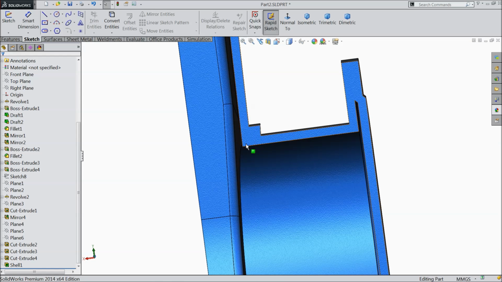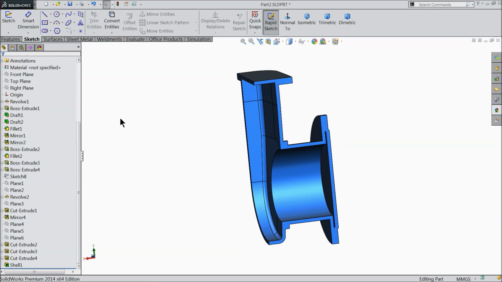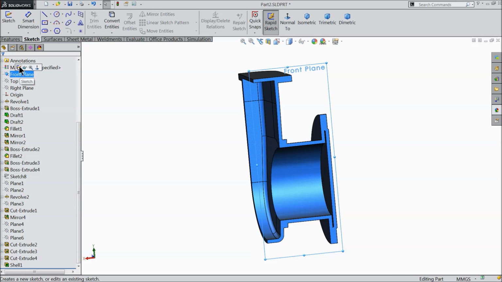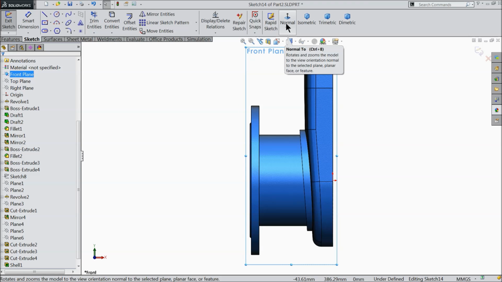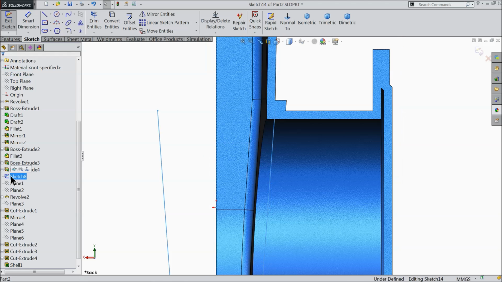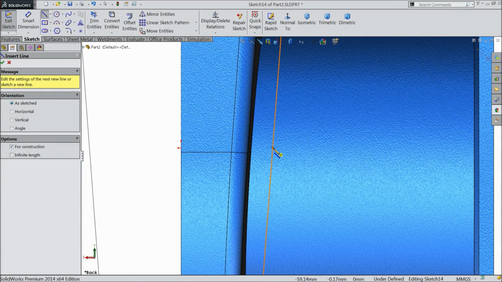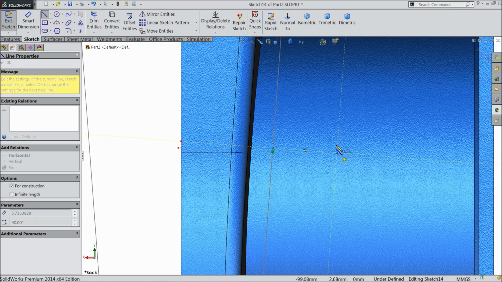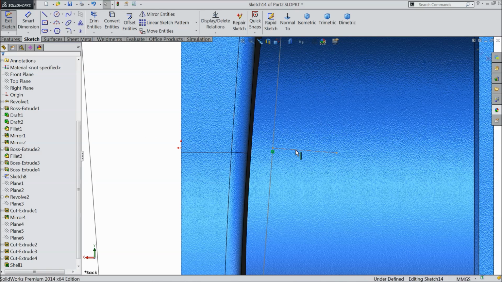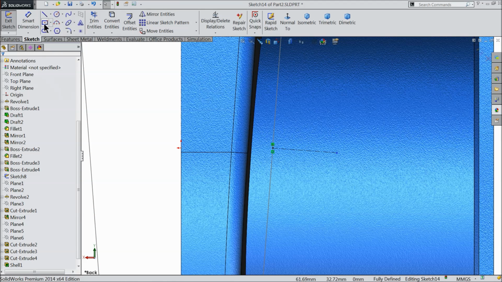Now here we want to make one strip, so let's do one thing. Choose front plane, sketch, select the position, take it reverse. Okay, this is quite clear, and select our sketch 8 and click show. Center line and select the center point of this. Right click, make sure it is tangent. Okay, now choose line.